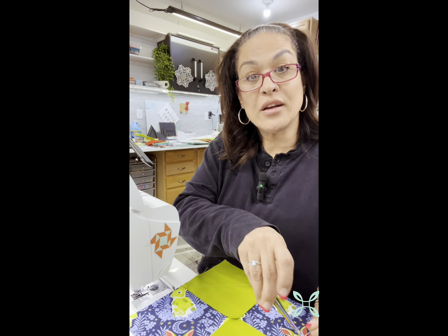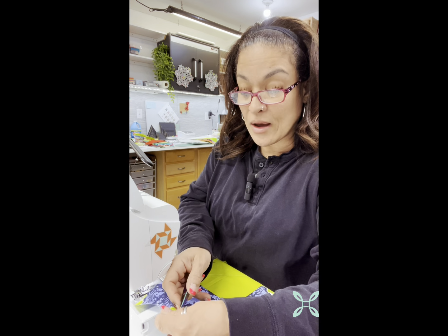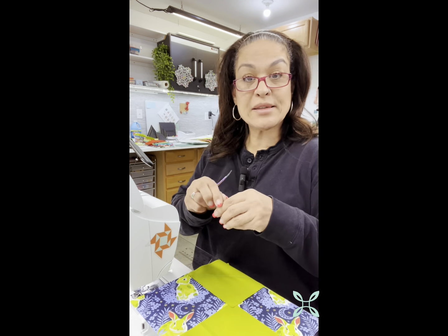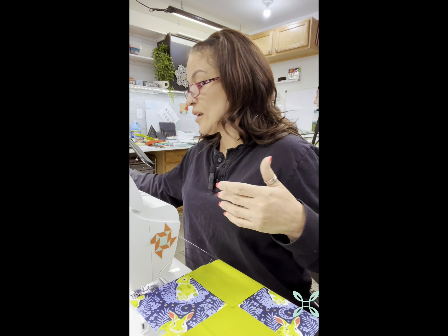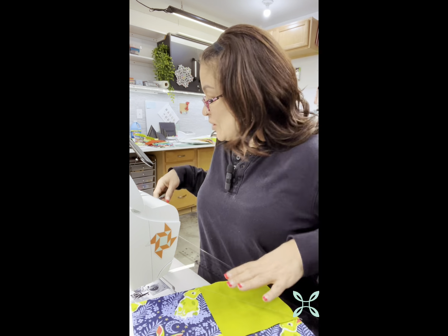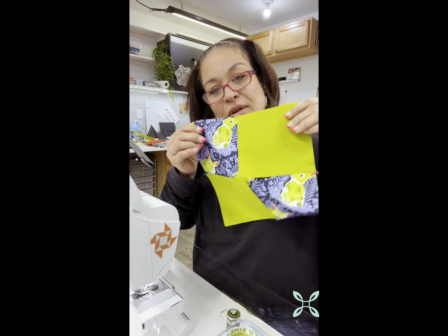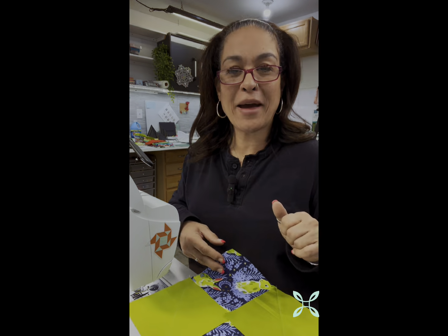If you're a very novice quilter and you have a newer machine, your machine probably has a speed setting. I like to set mine kind of medium so that I can pedal to the metal, but it won't go any faster than the medium speed. So we've got these two on here now. So now we're gonna go back to the cutting table and we're gonna trim and press, and we'll be right back.